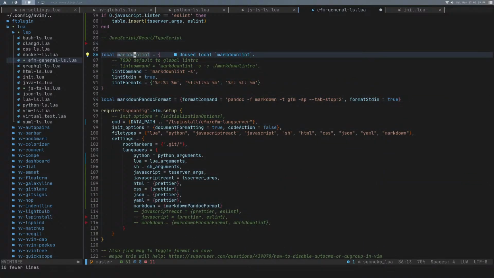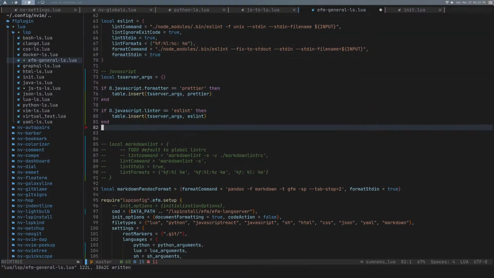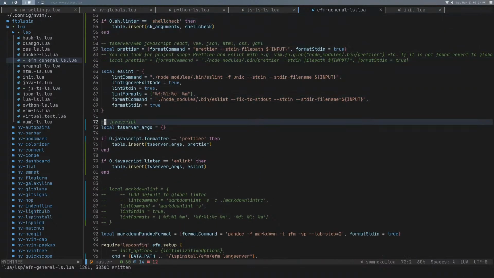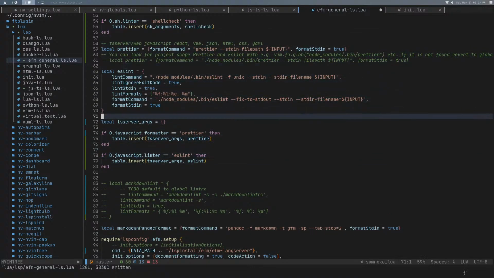Okay, it came from here. I was like, where the hell is that coming from? This doesn't work right now, so we're going to get rid of that anyway. We're going to get rid of this. We're going to do that. We're going to say JavaScript. Instead of this, we're just going to get rid of that. We're going to say this is TSS server, or TS server. And then let's save this really fast.